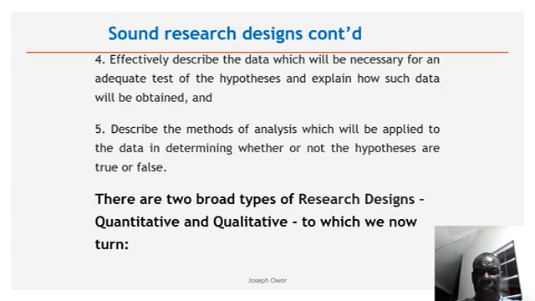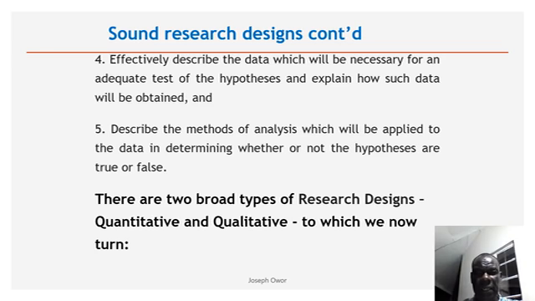4thly, it should effectively describe the data which will be necessary for an adequate test of the hypothesis and explain how such data will be obtained. And 5thly, describe the methods of analysis which will be applied to the data in determining whether or not the hypotheses are true or false. So those are the preconditions that a good research design must have, and it is very important.